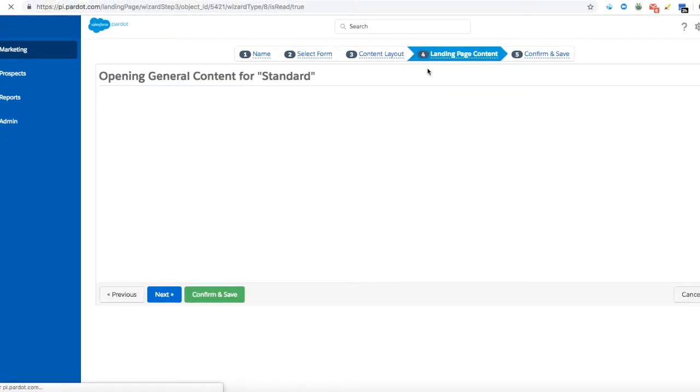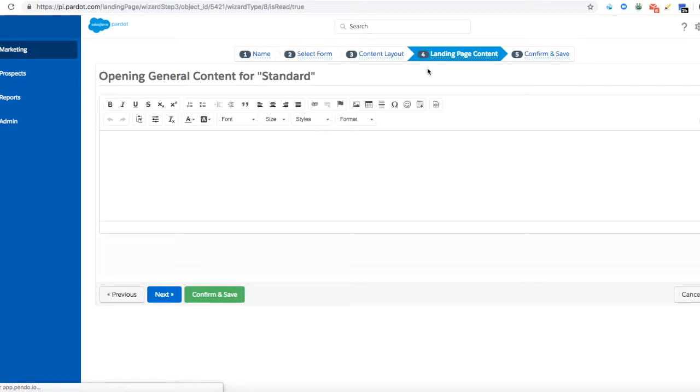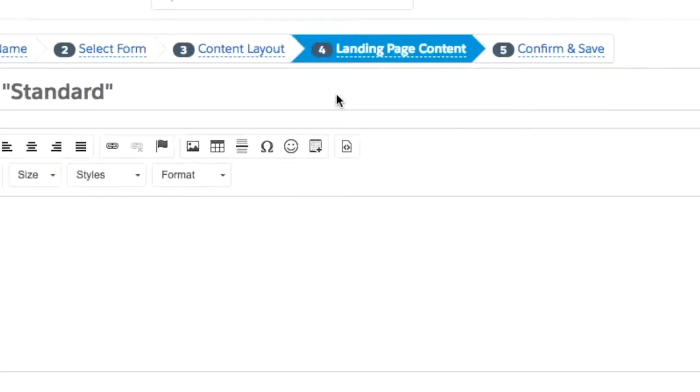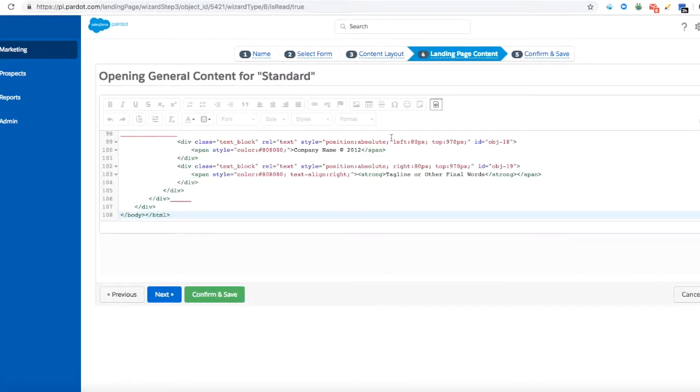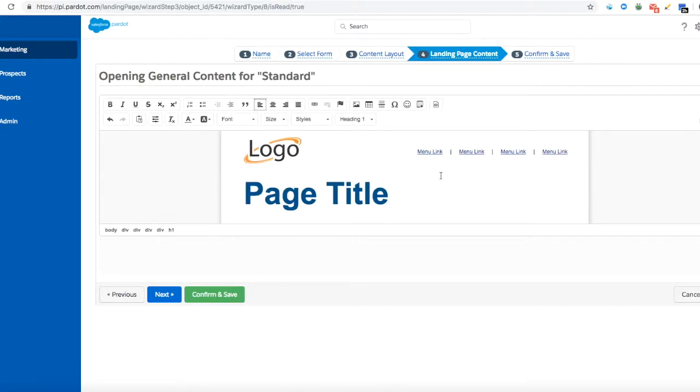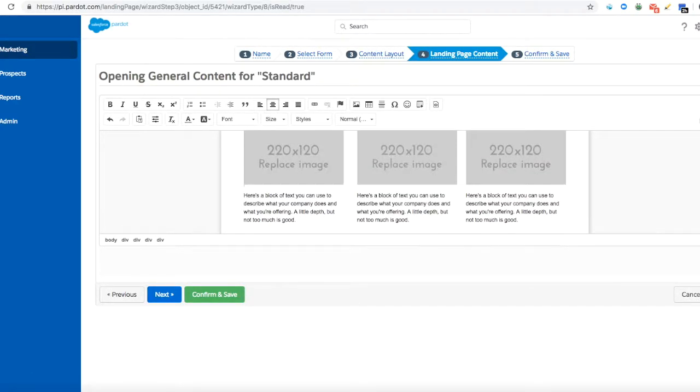Now move over to the Landing Page Content tab and click the Source button to paste the HTML we copied from the preview page. Click Source again to confirm that the page appears as expected. We will be using an object that is already on the page to insert a video. On this template, the images are small and would suit a lightbox embed.